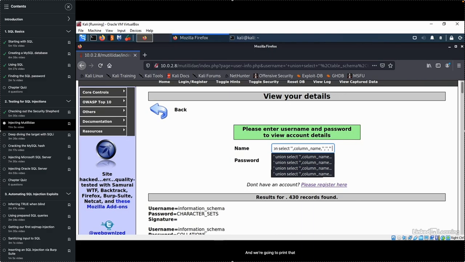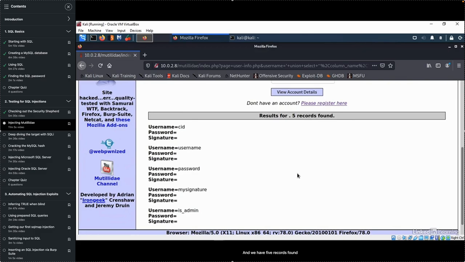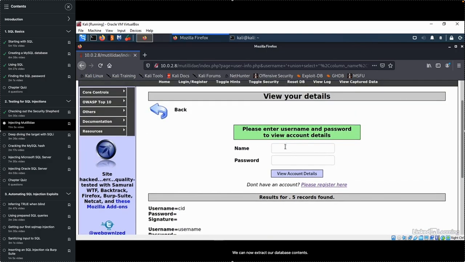And we're going to print that from information_schema.columns, where table_name equals accounts. And that's the end of our injection. And we have 5 records found with username and password showing. We can now extract our database contents.